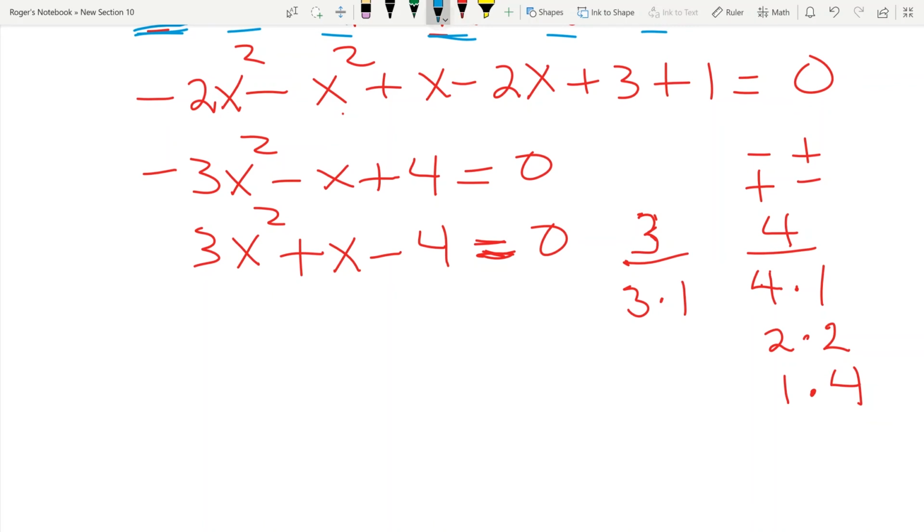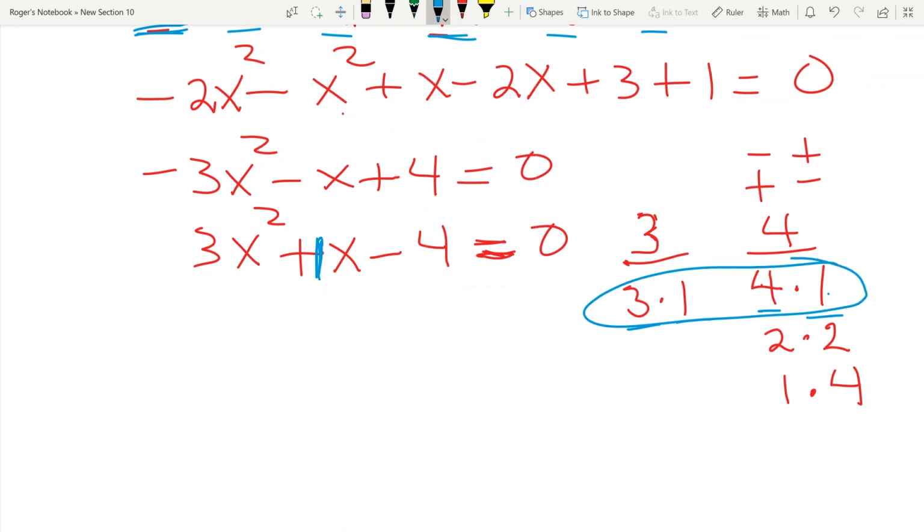You may be a little lost right now. It's 1x. So I need 1 out of the outer and the inner here. So the outer on the first one, 3 times 1. I'll try to mark what I'm doing. 3 times 1 is 3, and 1 times 4 is 4. 3 and 4 has a difference of 1. Hey, what do you know? That's going to be our guy right here. This is going to work for us right here.